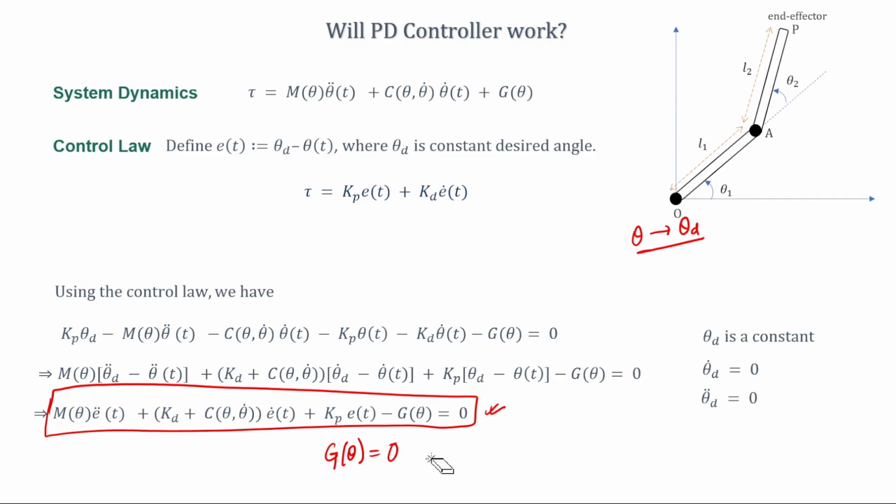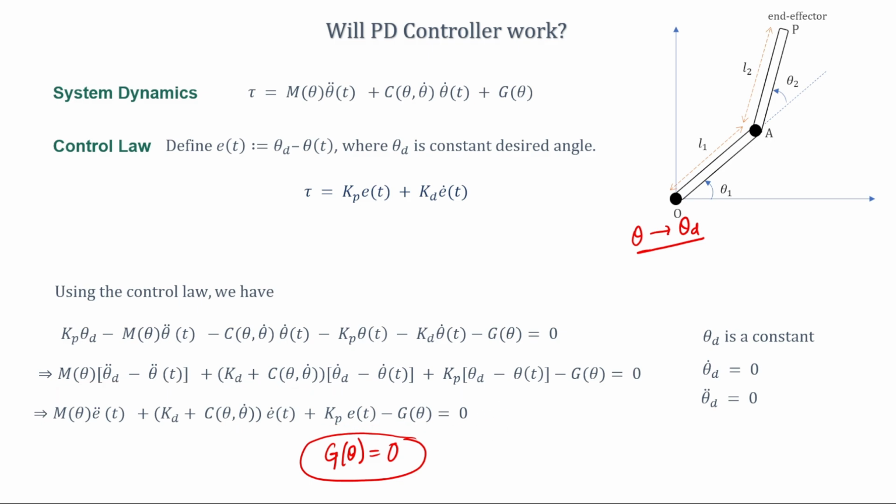Now let us try to see what this expression means. If you remember, g theta had terms like the mass of the links, the length of the links, then sine and cosine terms corresponding to theta 2. So all these things were there in g theta. Okay, this was the gravity vector. Now what we are saying is that this term will always be equal to 0 for any value of theta that you choose, which is never true, right? Because maybe for a particular value of theta 1 and theta 2, you can get g theta equal to 0.